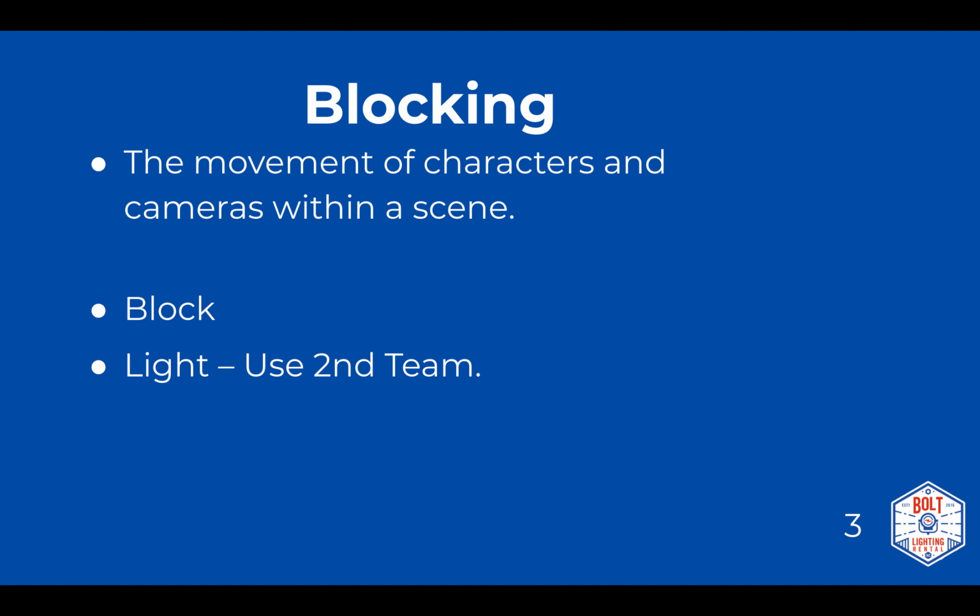Usually it's preferable to have your stand-ins be the same height, hair color, and complexion as the actors. It just makes it much easier to set your levels and figure out if a light is going to be seen in the shot, or if the brightness level of a light is good.